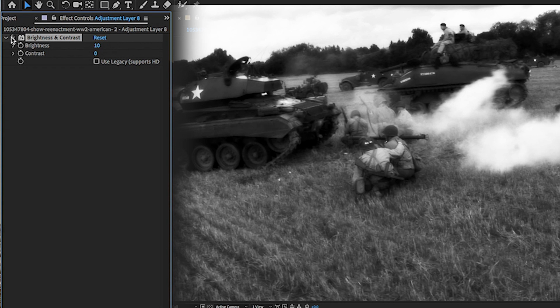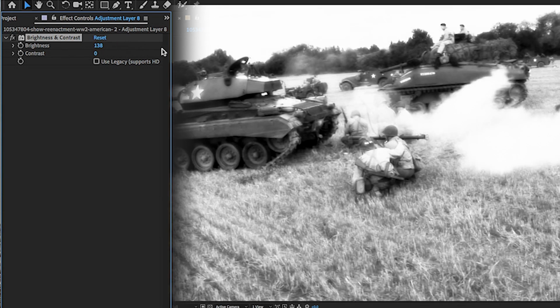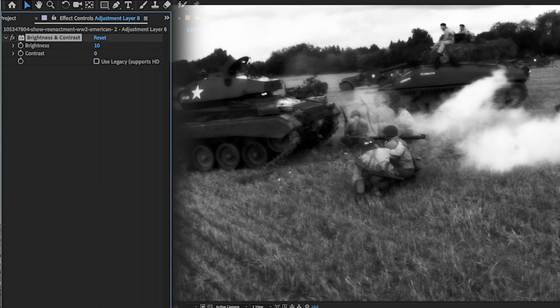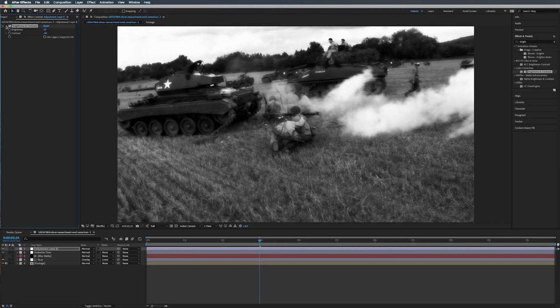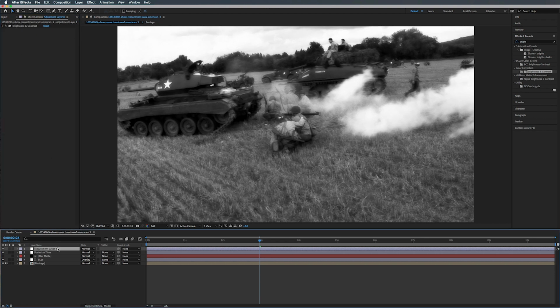10 looks fine, right? You don't want too much. Like, you don't want to have it be like that, because that's just too much, you know? So we'll set this back to 10. And in contrast, we'll bring this way down to about there. You can see what that's doing. All right, we're going to turn that back on, and we're going to name this layer Flicker.